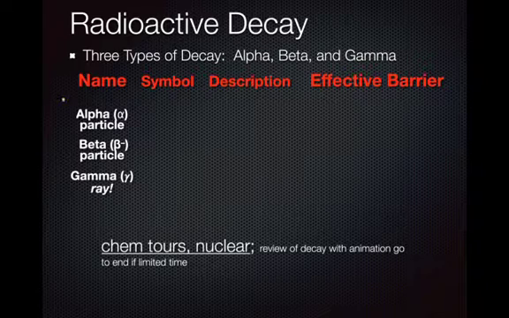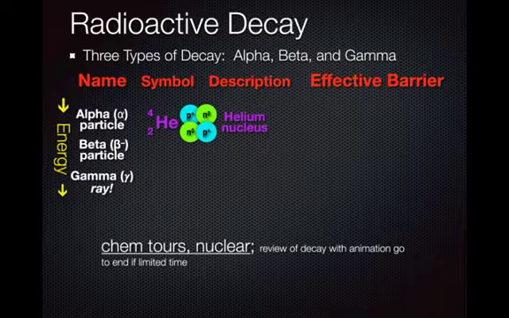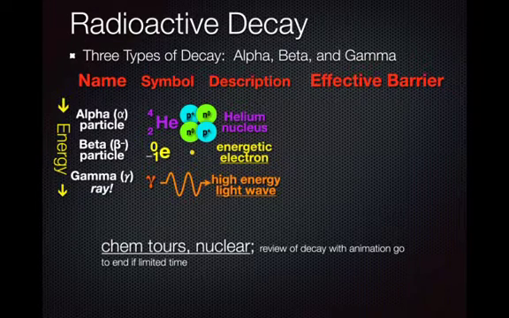The alpha particle was found first because it's a helium nucleus and it was pretty large, and so its interaction with film was apparent. The beta particle is an energetic electron and was discovered next. And finally, gamma rays were discovered along with X-rays. The discovery of them gave them the names A, B, and C. The gamma rays are the highest energy, and the alpha particle has the highest mass.